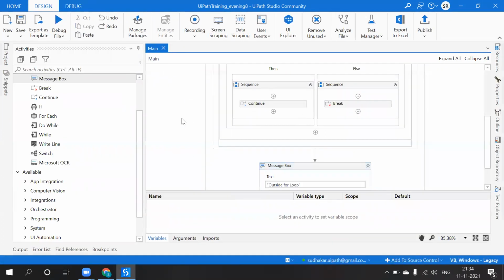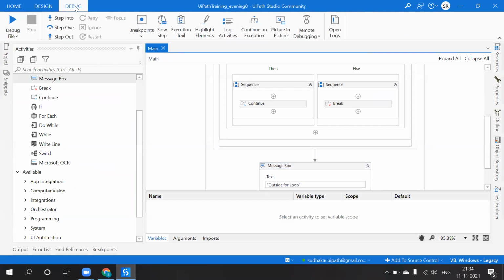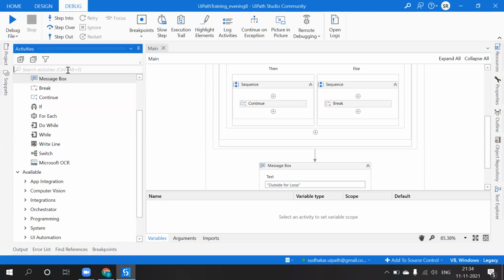Today we talked about concepts like Step Into and debugging options, as well as, I forgot to teach, Do While loop, Continue and Break and what the differences are, and then when to use Switch Case. In the Switch Case we will use different expressions based on our requirement. Maybe we can use strings or integers or different variable types.